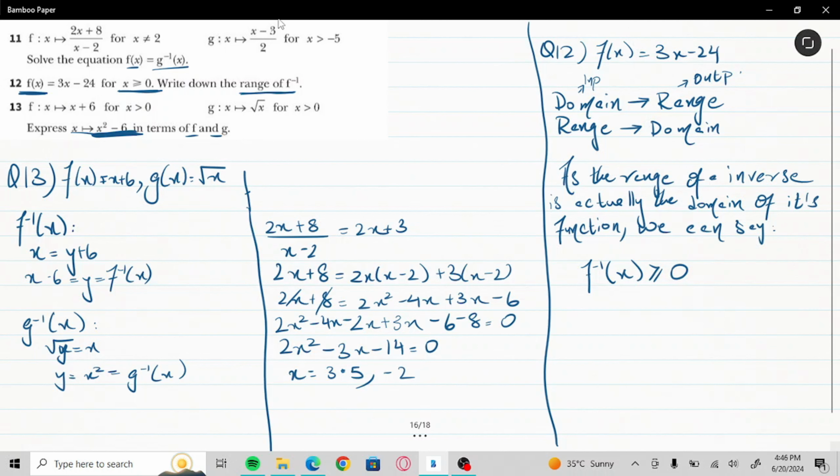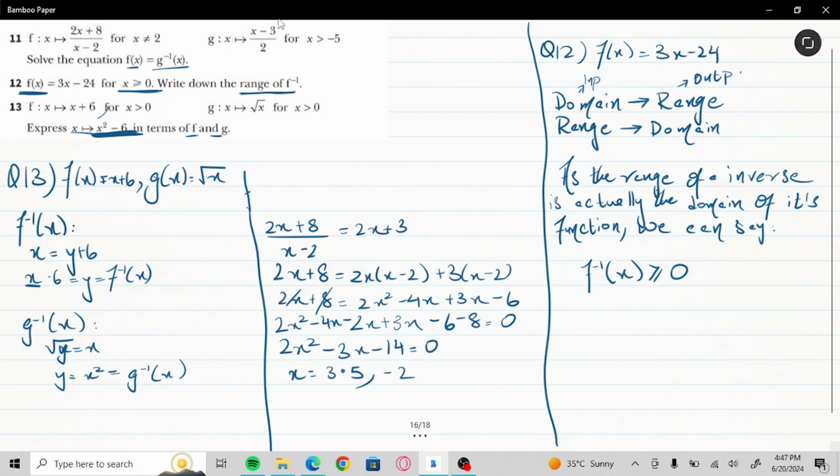So x squared minus 6. That means the base equation should be x minus 6, and what we have in x minus 6 is f inverse of x. So right now, if we input the inverse of the function g into x minus 6, what will be the answer? That would mean we just replace the x of the inverse of the function f with the answer of what is the inverse of g.